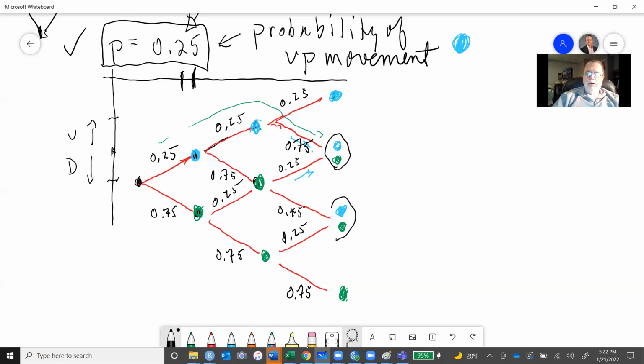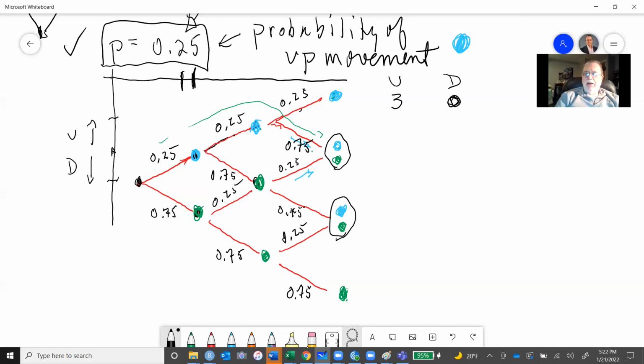For all of these different nodes, the number of ups it takes to get there and the number of downs it takes to get to these endpoints. And we'll just put this up here as ups, U for ups and D for downs. So going up, up, up. Okay, yeah, 3 times, 3 ups. How many downs? 0 downs. So we're just doing some bookkeeping here.